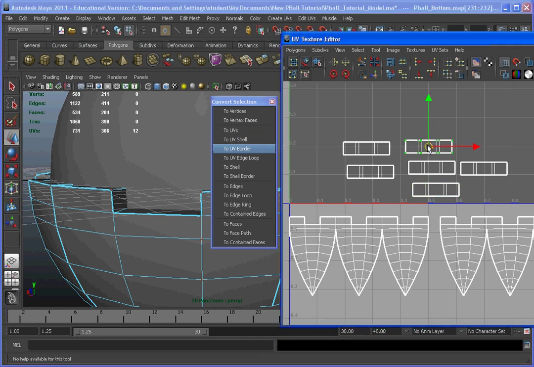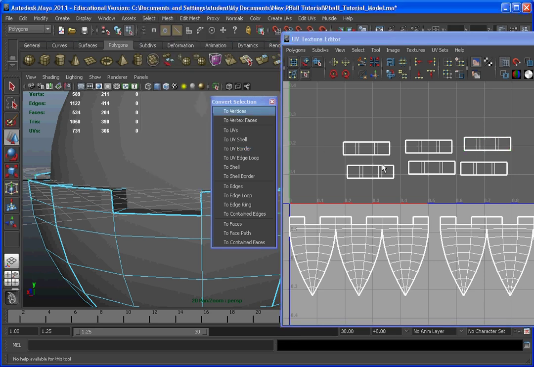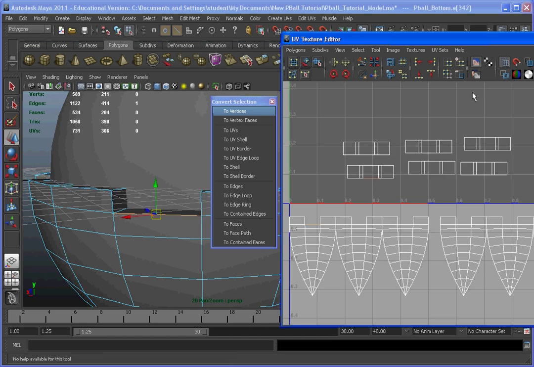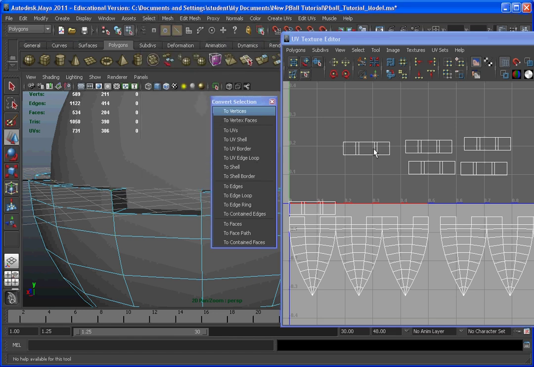And once they're 6 separate pieces again, we need to then go to edge mode, pick one, and select the edge. You'll notice this edge here, if I turn off the line bolding for a second, makes this edge here glow up as well when I select it. That means these are the same edge, and that means this piece here lines up with this piece over here. This is very helpful because then we can go to select, go back to UV mode, and just move this into position, like such. I'm going to keep doing this for the different pieces.